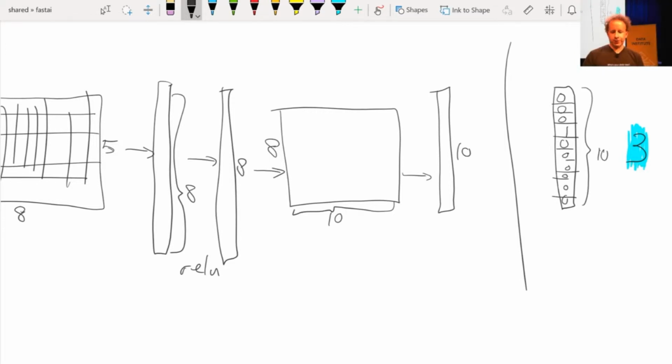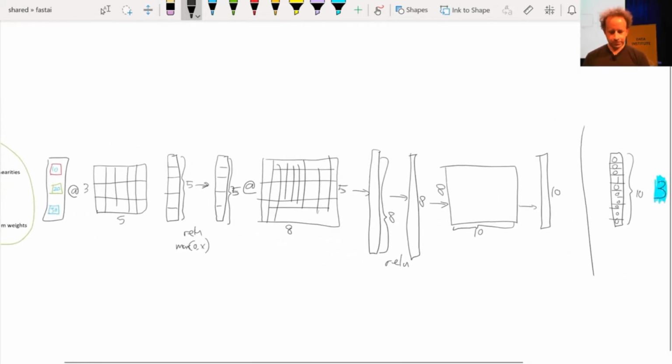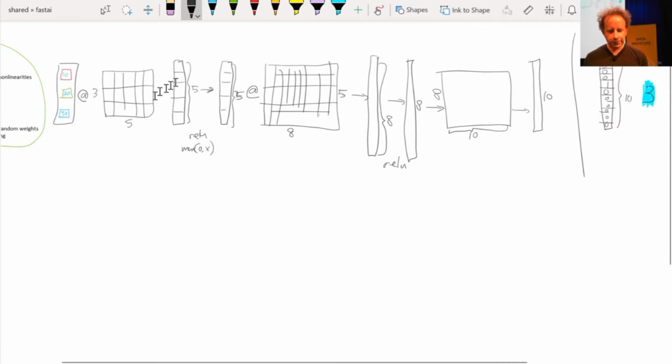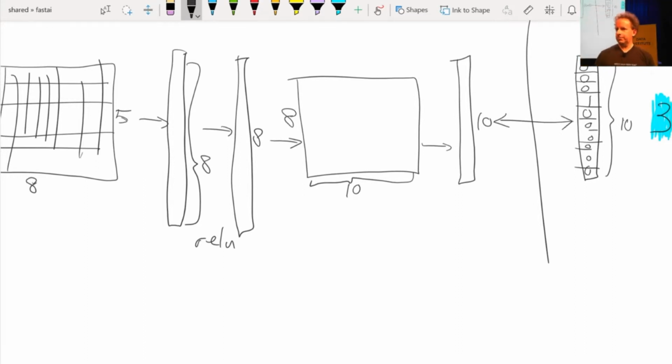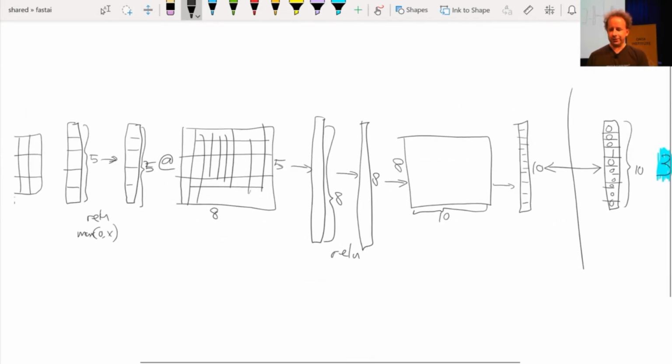So what happens is our neural net runs along, starting with our input, and going weight matrix, ReLU, weight matrix, final output, and then we compare these two together to see how closely they match using some loss function. We'll learn about all the loss functions that we use next week, but for now the only one we've learned is mean squared error. We compare the outputs, which we can think of as probabilities for each of the 10, to the actual to get the loss, and then we find the gradients of every one of the weight matrices with respect to that, and we update the weight matrices.